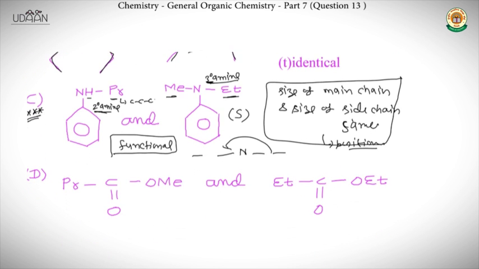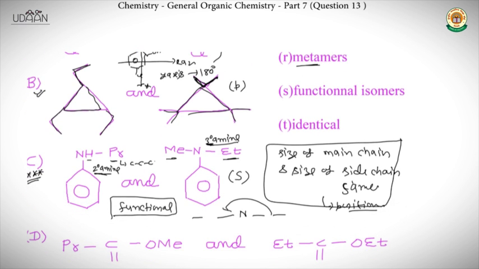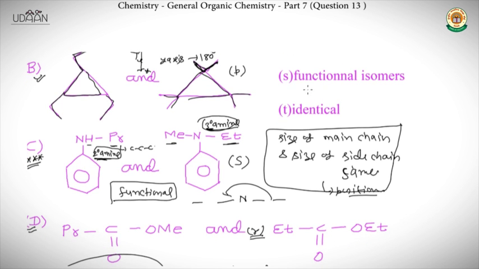Now moving on to the D part. We have 3 carbons on this side and 1 carbon on this side. One carbon jumps from here to here, so 2 carbons remain on each side. So this is an example of metamerism. These are metamers. So always remember, 2 degree, 3 degree and 1 degree amines are different functional groups, so they are considered in functional isomers, not in metamers.